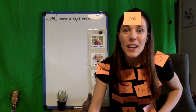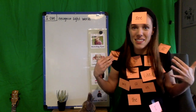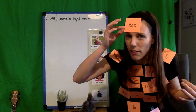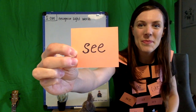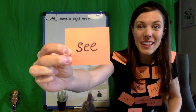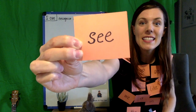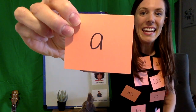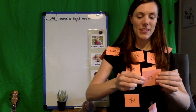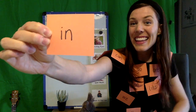So today we are going to be doing some fun activities with sight words. Let's take a look at all the sight words on Ms. Roussink and see if they come off of me. What word is this? C. Let's spell it: S, E, E. See! How about this one? A. How about this one? In. Let's spell it: I, N. In!